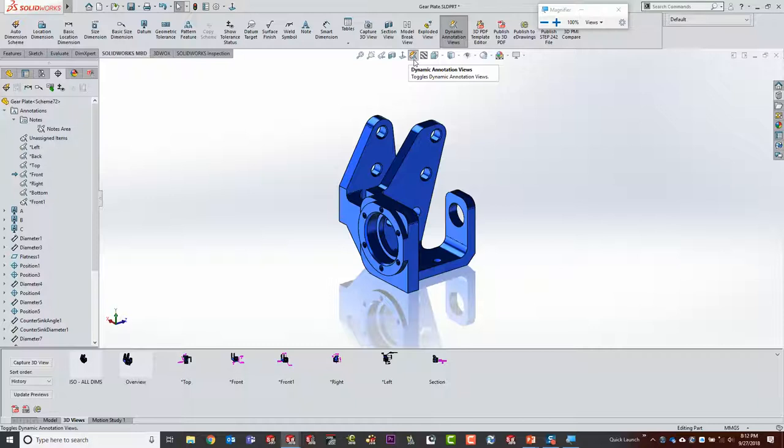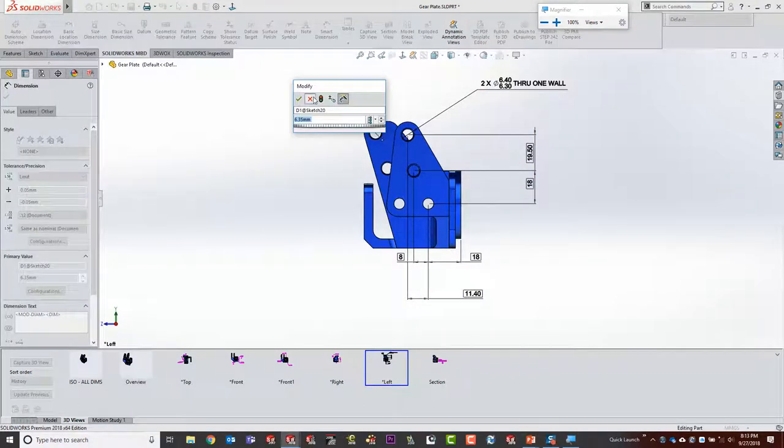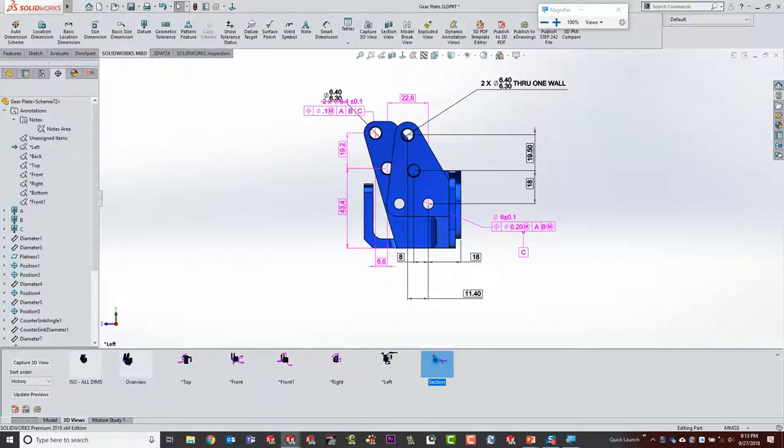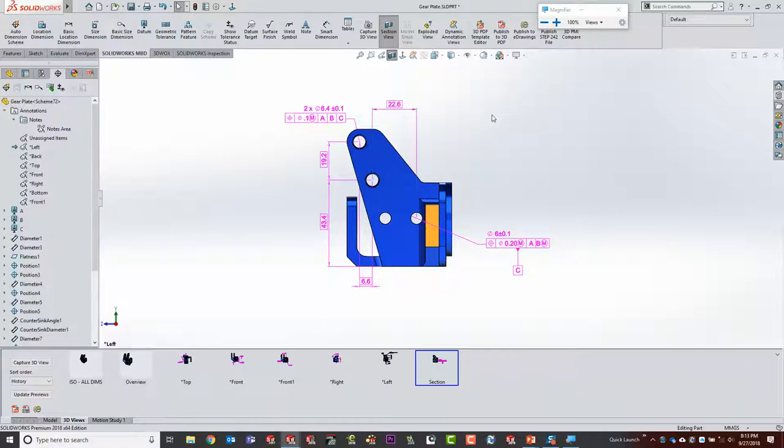That Dynamic Annotation View button is on my heads-up toolbar but I don't think it's there by default, because it is a Model-Based Definition thing. Regarding whether these dimensions drive geometry: anything you add to a 3D part — even basic reference dimensions — will react to geometric changes but don't control geometry. Sketch and feature dimensions, when you double-click them, drive the geometry. The dimensions I brought forward from the feature dimensions are full feature dimensions — double-clicking those gives an editable dimension. Any dimensions added through these MBD processes are reference dimensions; I can change their properties but not the values, though they react to any physical geometry changes.